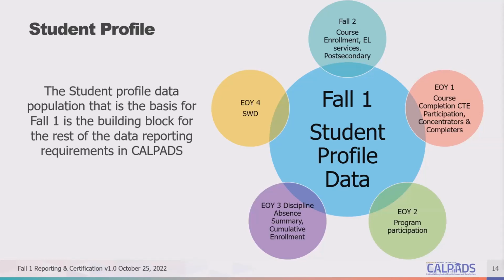But those subgroups like the EL identification or your students with disability, and even your enrollment for your students are all used for Fall 2. So that the information you're submitting now is relevant in Fall 2. The same with end of year and end of year 2, and end of year 3, and end of year 4. So I don't want to go through every bubble, quite time consuming, but essentially the key point is that you're establishing your students' profiles for this year, Fall 1 submission, and in every submission cycle and every report going forward, just about, we will revisit that data. We will come back to it.